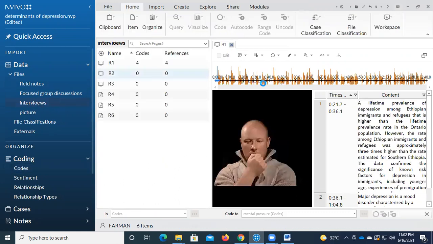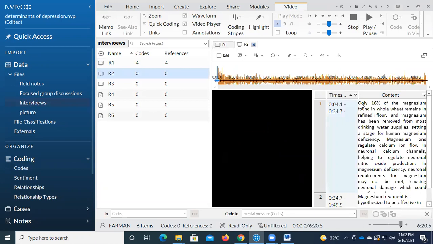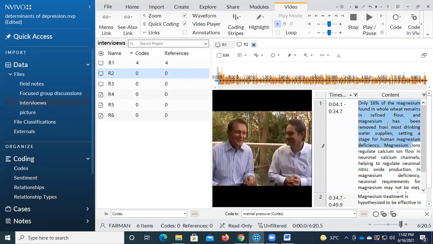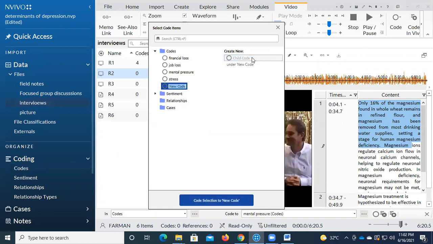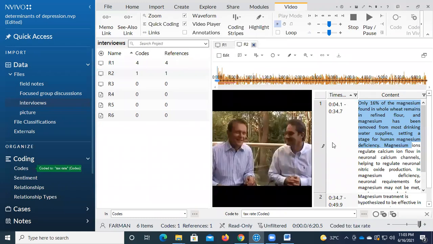Now I'll move to respondent 1. I'll again enter this transcribed data. I will extract the theme, that what this person is trying to tell me. According to him, increasing tax rates are causing depression.